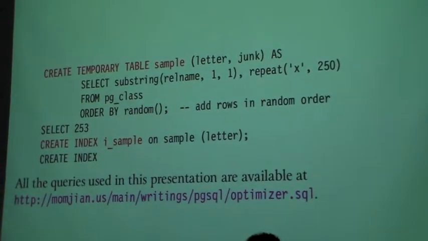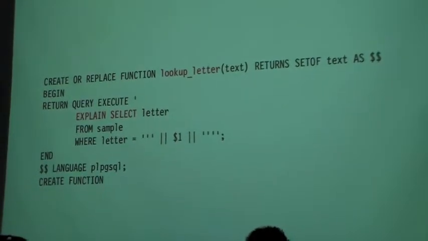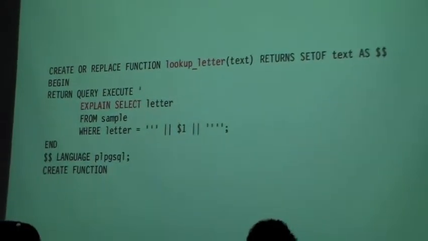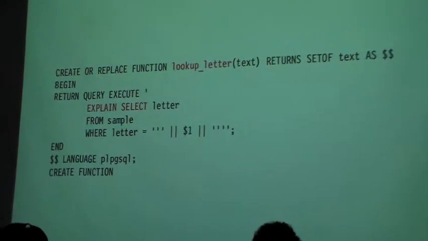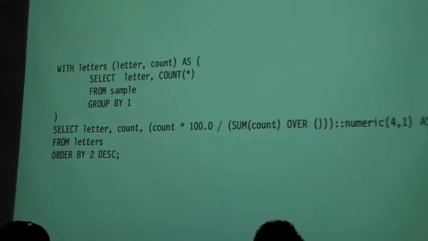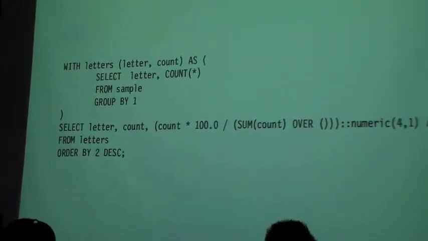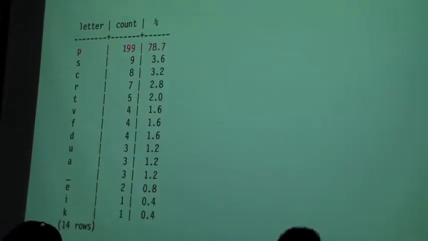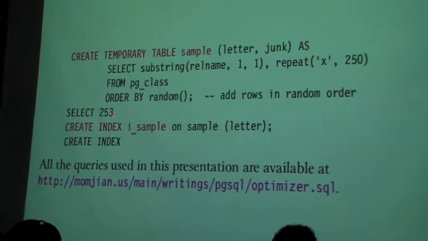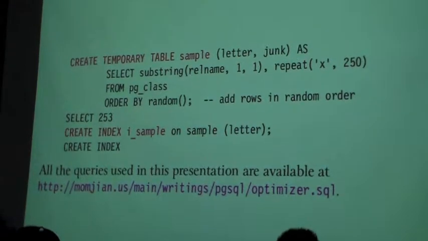So this is the temporary table we're going to use. And then we're also going to use a function that I used to display things a little better. Again, this is also in the SQL file. So let's see, what does this table look like? I created a temporary table, and I made a little query and said, just tell me what this temporary table looks like. So effectively, I have about 253 rows in this table. I can tell when I created the temp table.